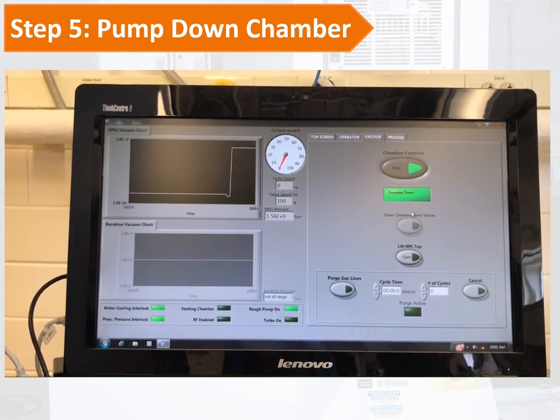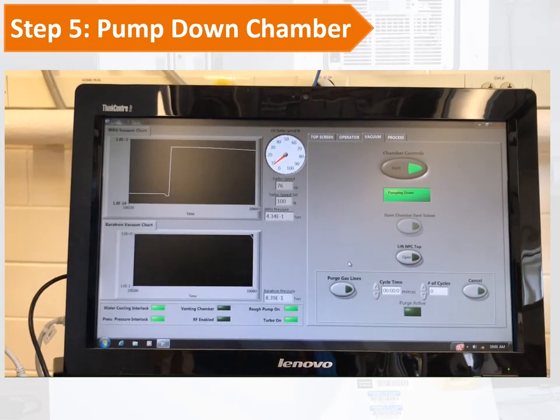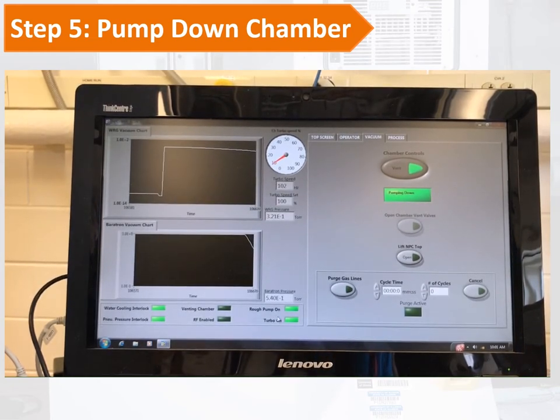Now we wait a while until the pressure has dropped, and then it's ready for the turbo on. You should find that the turbo on button will change from dark green to the light green status. And then you should find the turbo speed will increase from 0% up to 100%. If we run the etch process, we usually should not wait until the speed goes to 100%. We can go ahead when your turbo speed is above 20%, and then you will be ready to go to the next step.